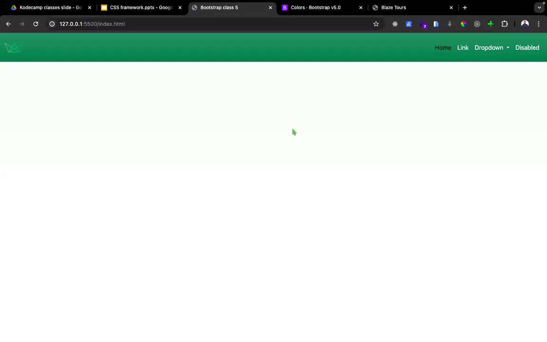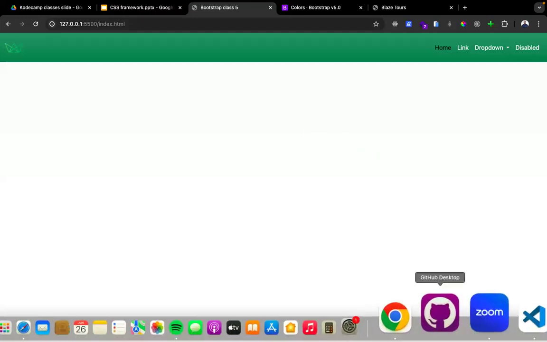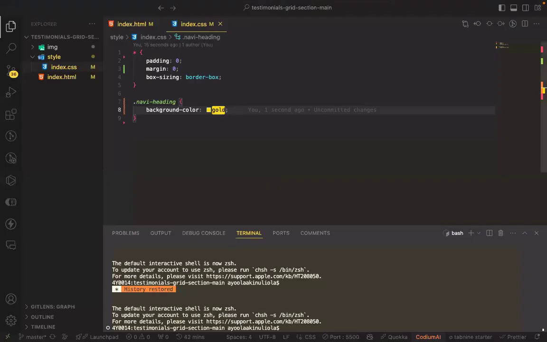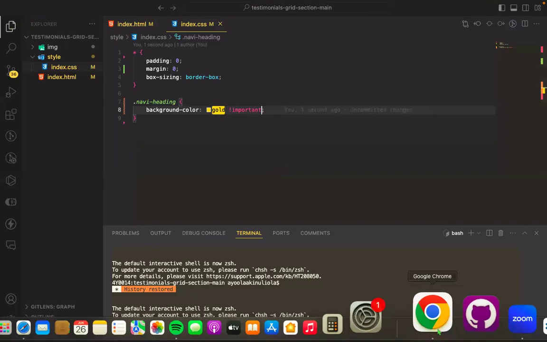You can see it didn't work because Bootstrap is actually overwriting the style we have. But if I do this and I put an exclamation important in front of it, this should actually overwrite it. You can see. Miriam, can you see?